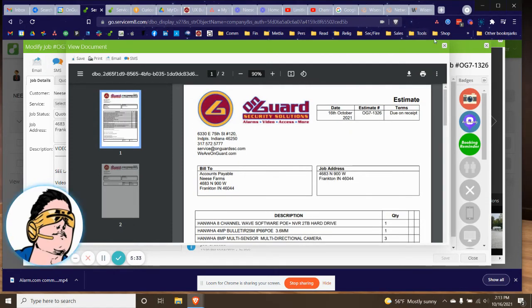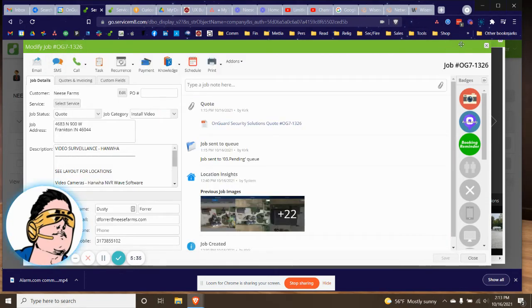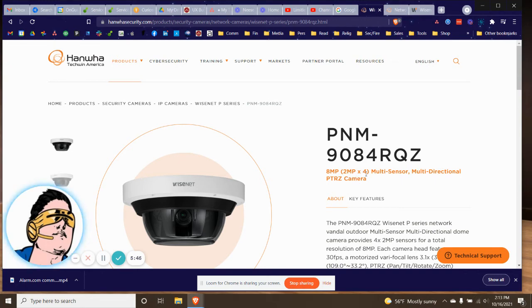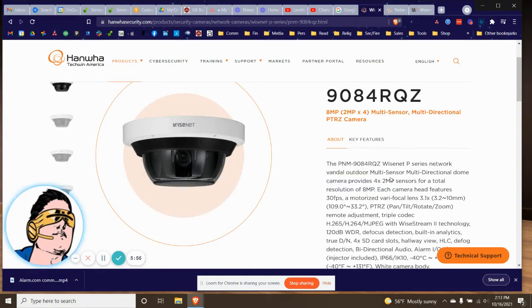So I'm really excited to show you that, as well as the cameras. Let me jump over here to this next link. So here's the camera. This is a bad boy here. It's 8 megapixels, so it's 2 times 4. There is an upgrade on this to get up to 20 megapixels, which would be 5 times 4. It's about $500, maybe $700 to upgrade to that. So we could consider that if you wished. Just let me know, and I can get an exact price on that.